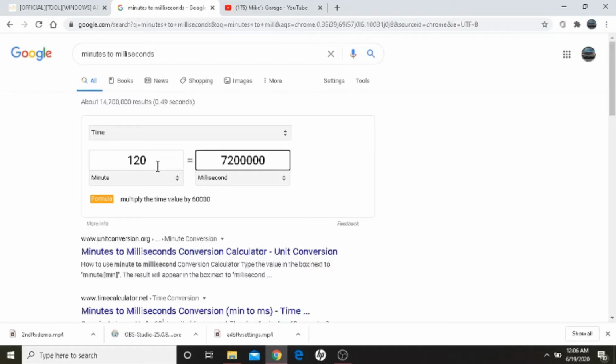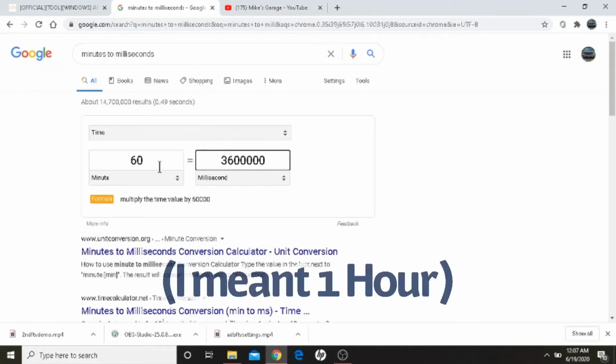Write that number down. If you want to go to sleep at 1 hour, 60 minutes, that'll be your number there. 3.6, moving it over to the 6th place. So 3, typing in 6, moving it once, twice, 3, 4, 5, 6. So that's 3,600,000 milliseconds, which equals 60 minutes. And you just keep going from there.